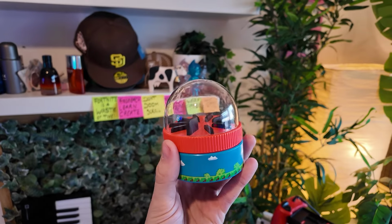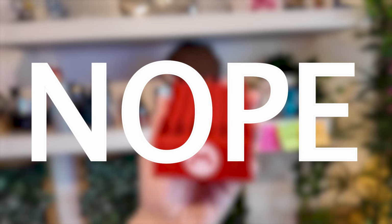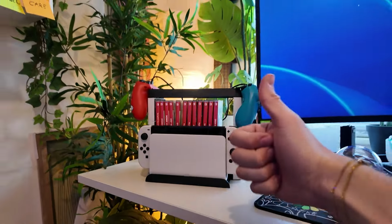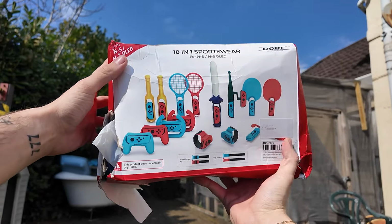But anyway, I'm rating the cartridge holder a dope. The Mario game holder was a little bit too basic, so I'm giving it a nope, and the ultimate docking station is getting an absolute dope. What the dog doing? But next up, we have this 18-in-1 sportswear pack.